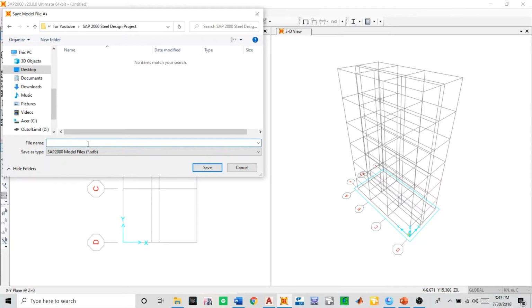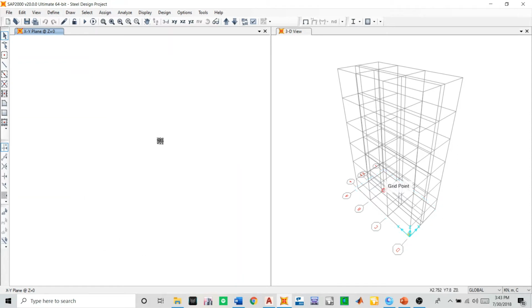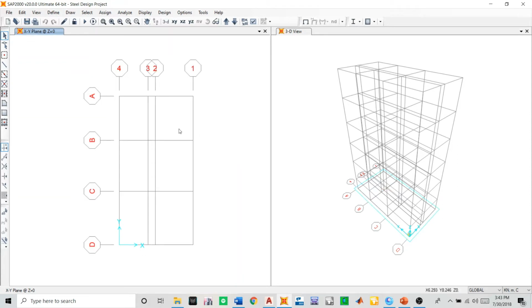File name will be steel design project and save. We have to save the model because if we did not save it, it will be lost. That's why don't forget to save your model while doing the modeling.